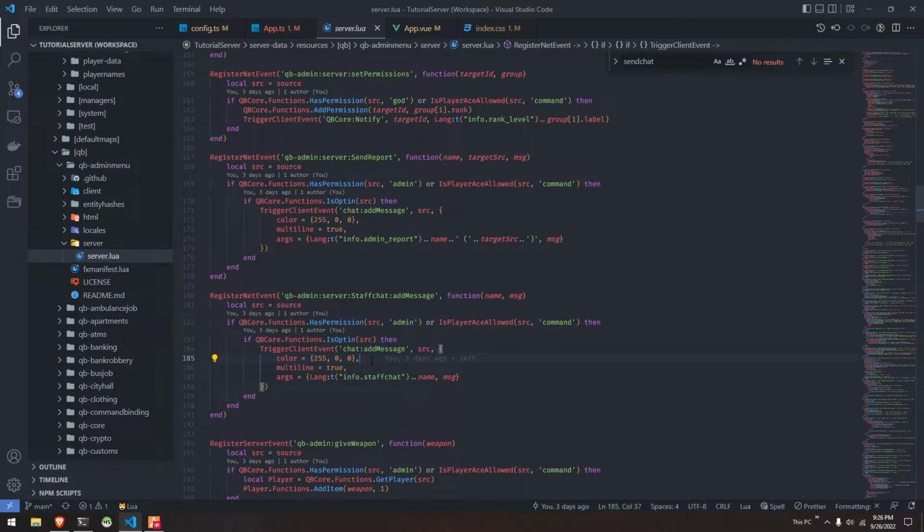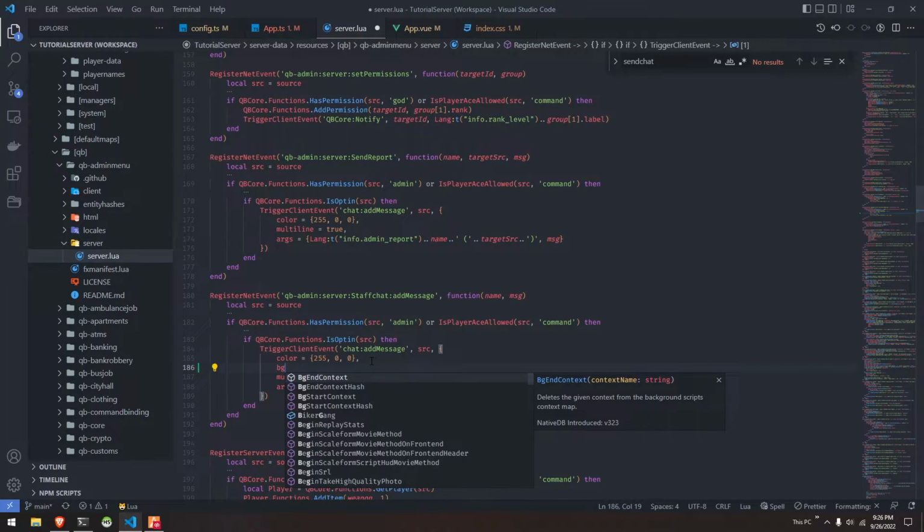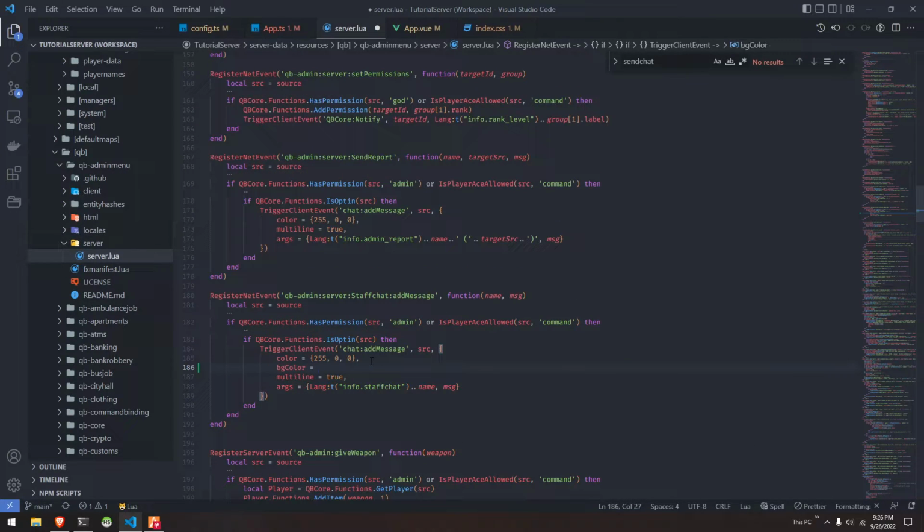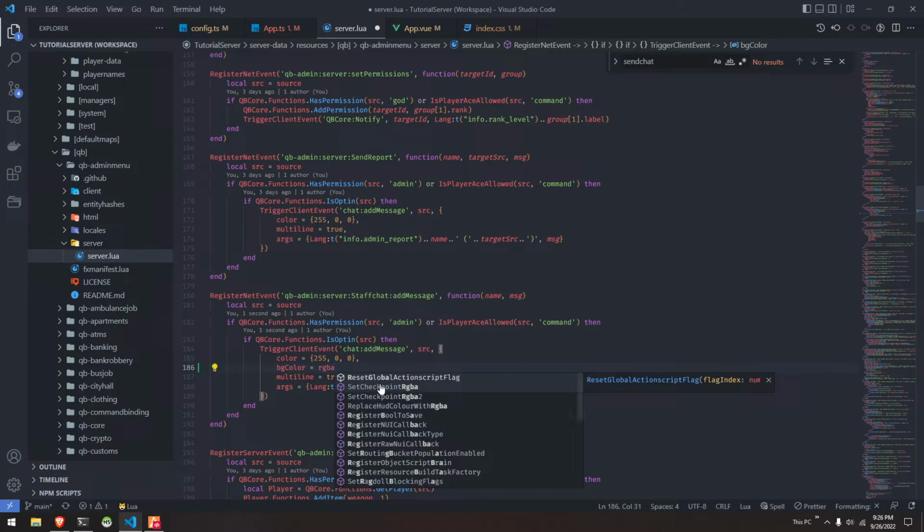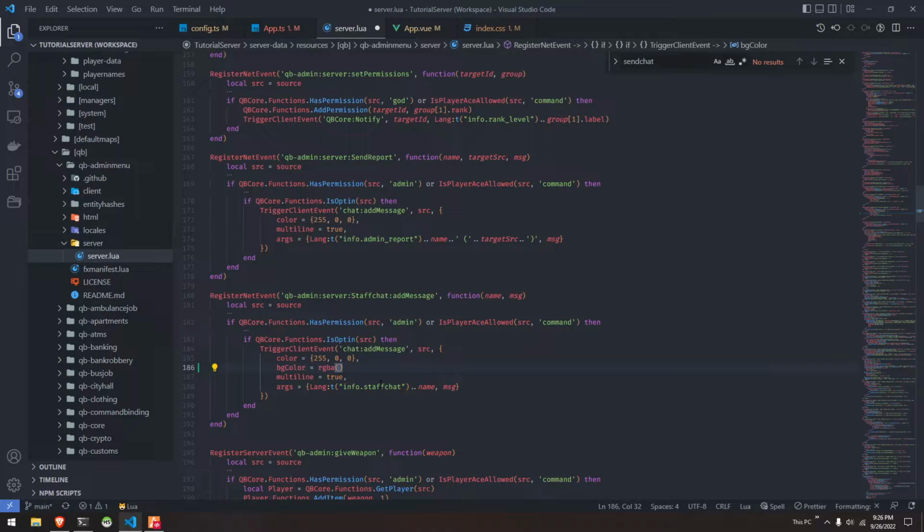And here we can add that background color by just under color or anywhere inside of this array right here. We can add a BG color equals and then an RGBA color. Again, this is going to be a string, so it will need to be in quotes.